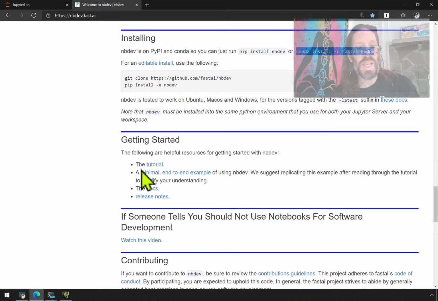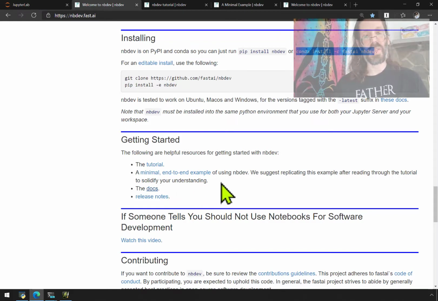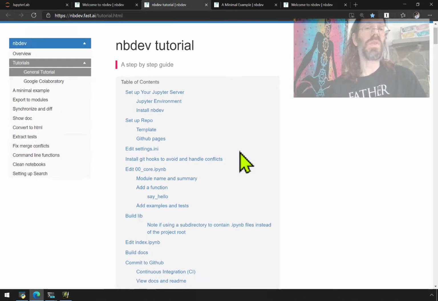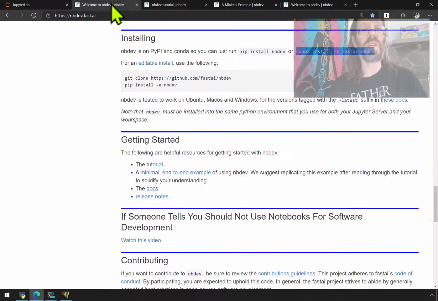But then it shows you getting started, the tutorial, the minimal end-to-end example, and the docs. Okay, there's also release notes, but for the purpose of this video, I'm going to show you the Nbdev tutorial, which is really the next thing that should come up after skimming through the homepage, which gives very minimal information on actual solid next steps.